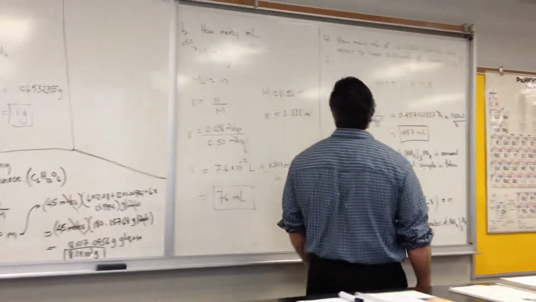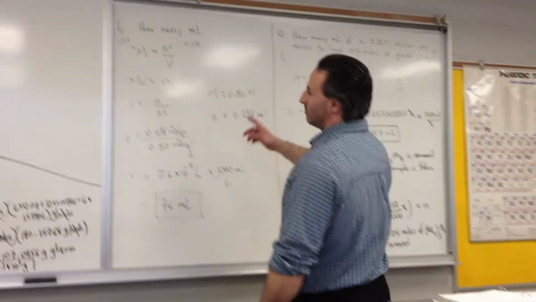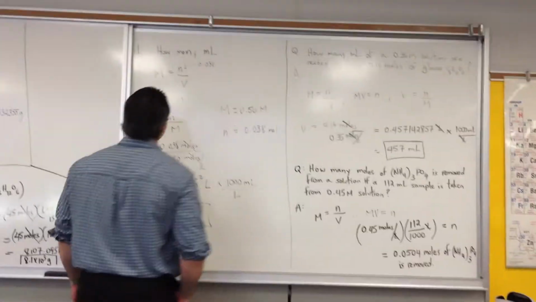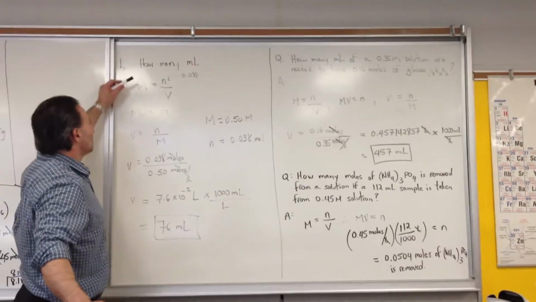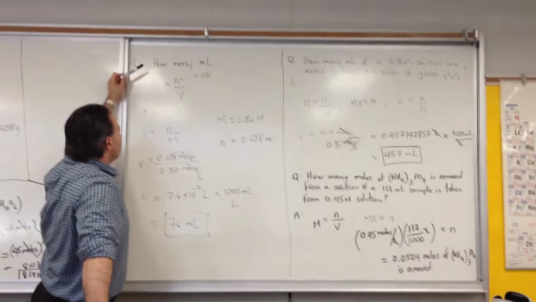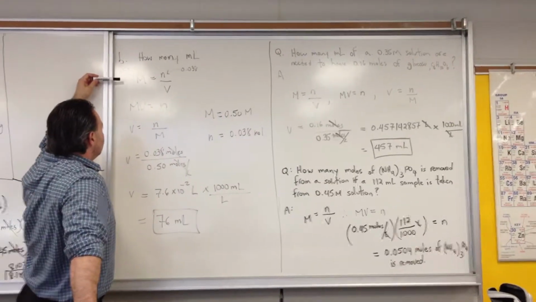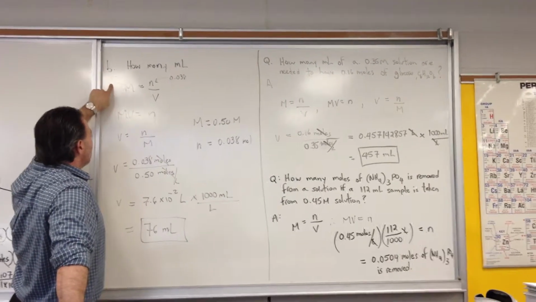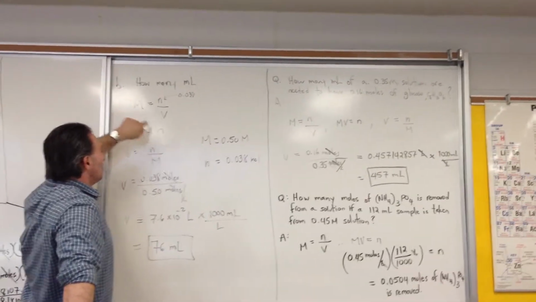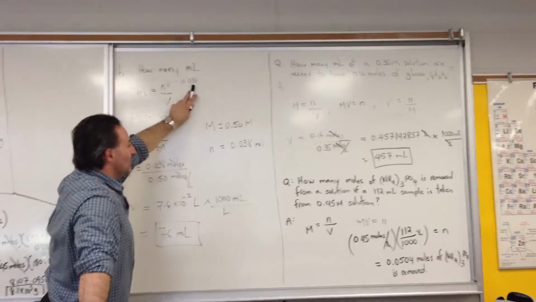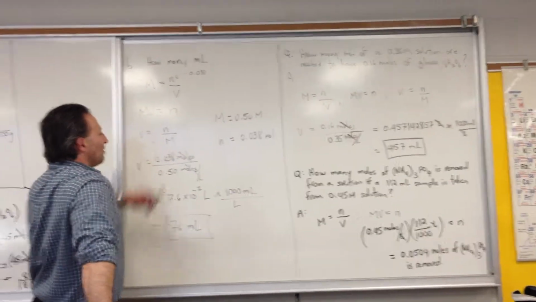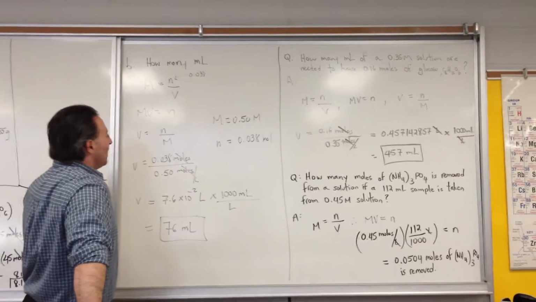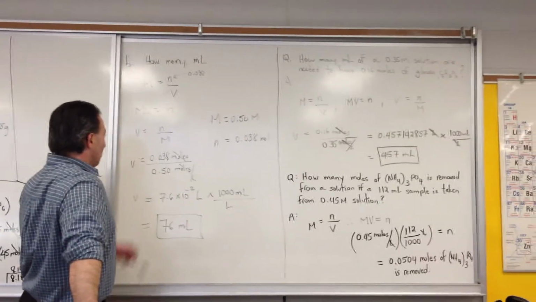The next problem also comes from the textbook. It's part B of the same problem from page 148. In this one, we're asked how many mLs of solution is necessary to make if you have a 0.5 molar concentration of solution, how many mLs do you need to take to get 0.038 moles of the substance involved? And it's not even necessary to know what the substance is because there's no mention of its molar mass, and it doesn't even enter into it when we solve the problem.